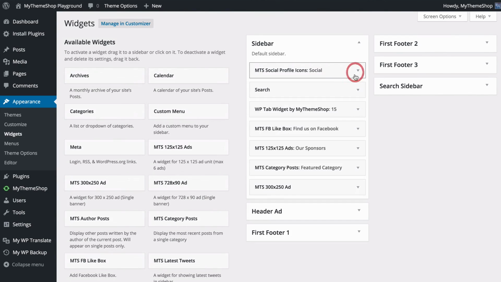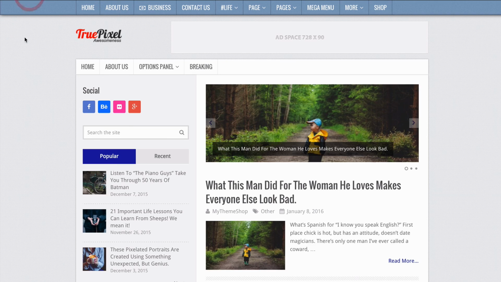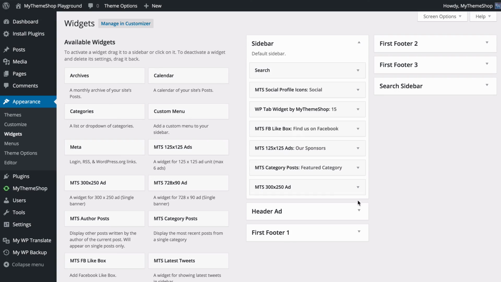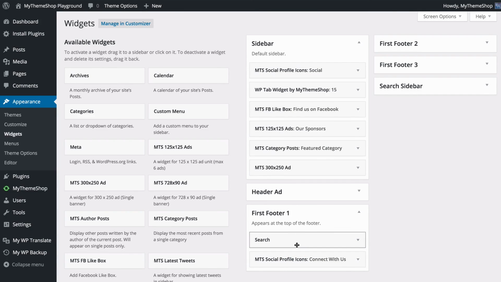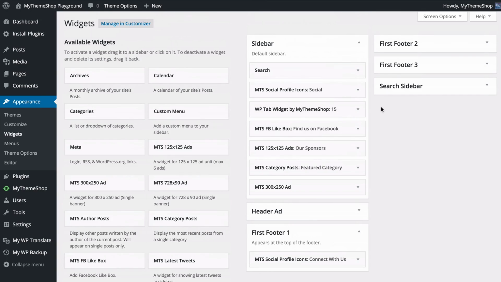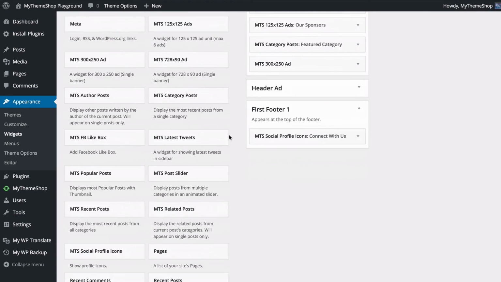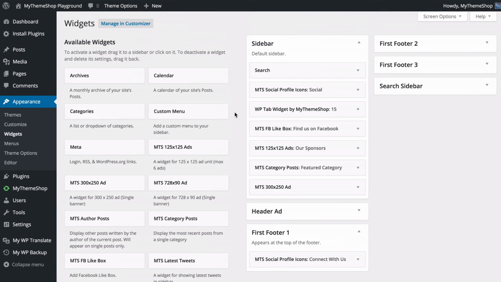We can, however, close this and move this around in order to customize the location that the widget is displaying at. So if I wanted to have the search bar at the top of the widget area, then I could just drag that across, and you're going to see that change made immediately on your site. For widgets, you can also move these between widget areas. So if I wanted to move the search to the footer, I could just drag and drop in order to do that. Widgets are really worth familiarizing yourself with, as they can really add custom potential to your site, and you'll want to have a look through all of these widgets in order to get the look that you want on your site.